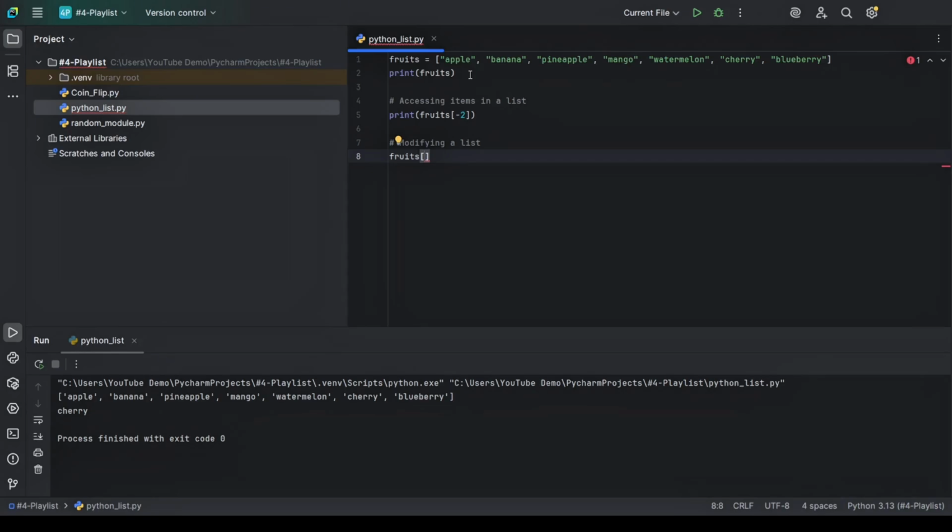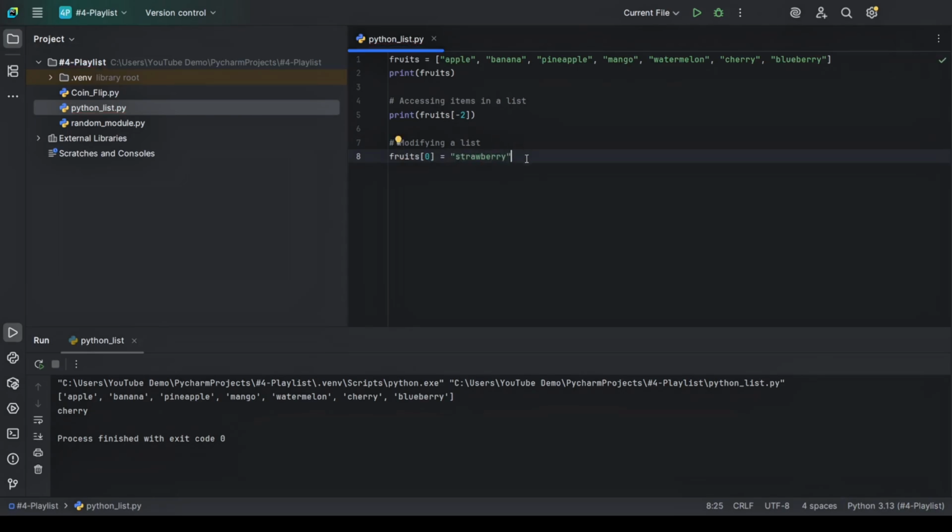And like I said earlier, we want another fruit to replace this apple in this list. And since we know that the index number of apple in this list is 0, we can just simply tap into the index number of the item in that list, and we can assign it with an equal sign to whatever fruit we want to replace it with. And in my case, I'll be using the strawberry.